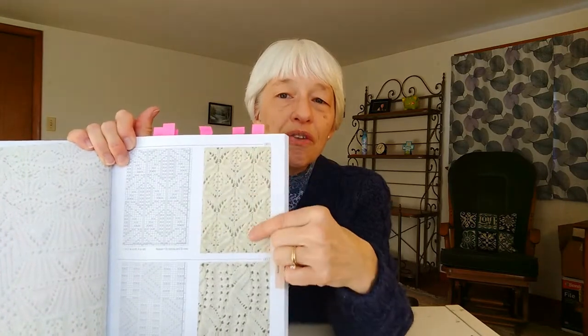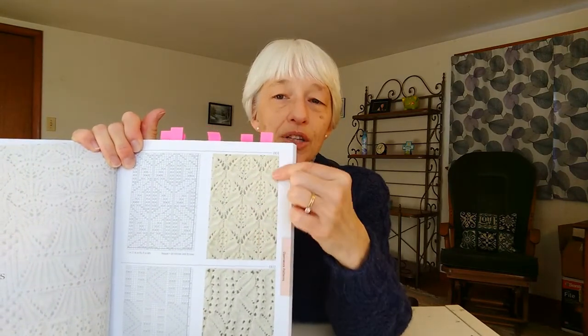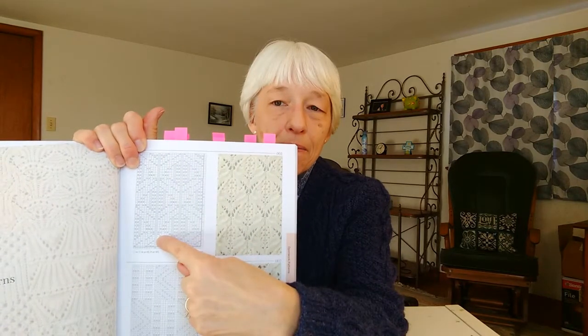And each pattern has a photo of a swatch, and then it has a chart with the pattern. Now, this is what makes it great for us English-speaking people, because if this were written out in Japanese, we would never be able to read it. But because it's a chart, you can look at the chart and pretty much guess what it says.